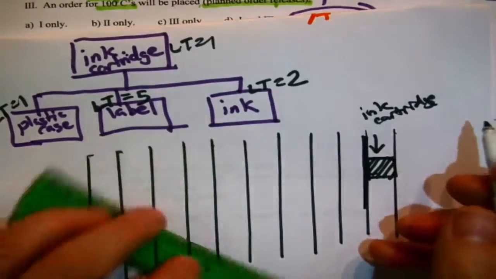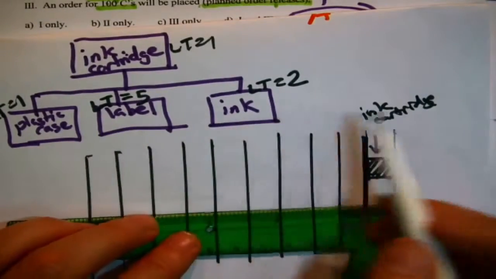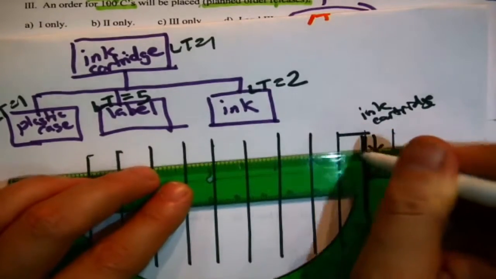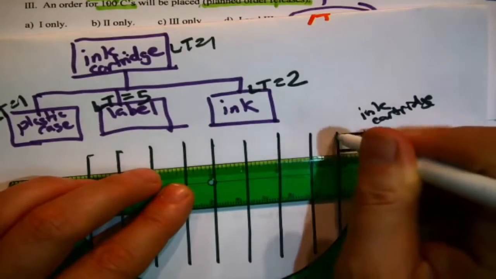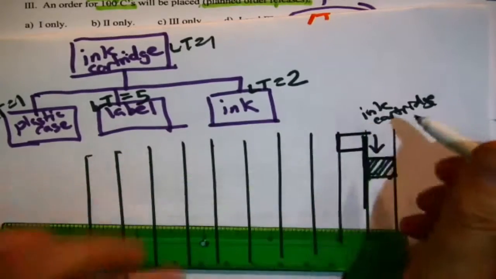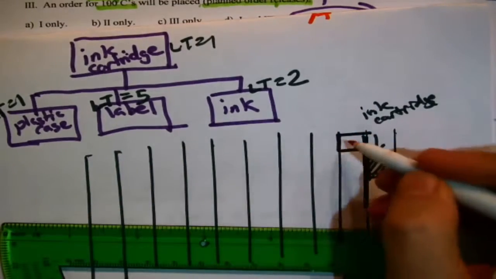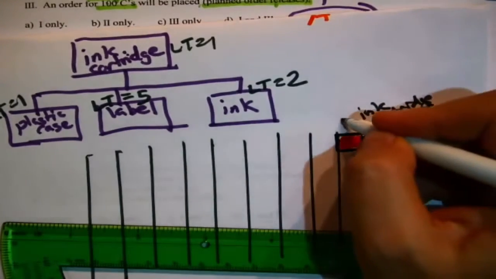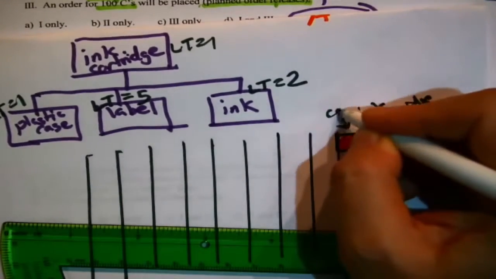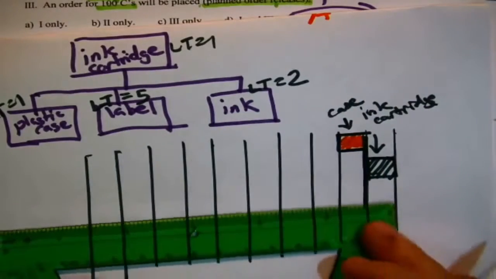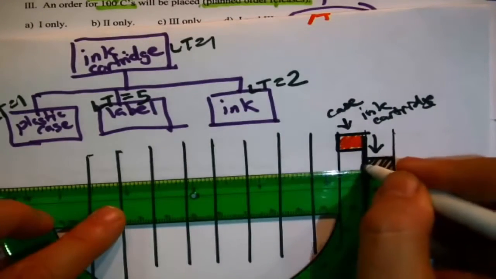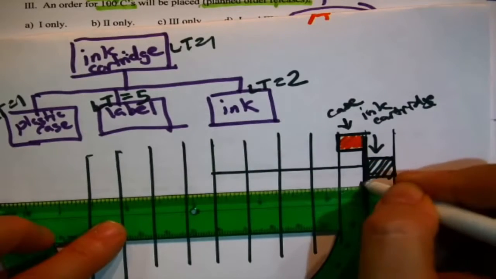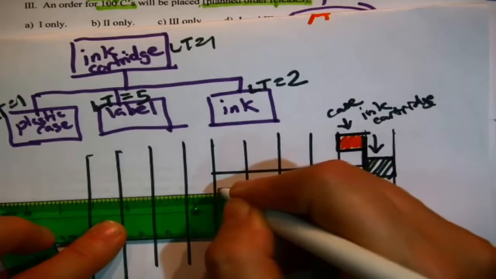Now, they can't get started on that final assembly unless they have these 3 child items in place. So plastic case is also a lead time of 1 day. So I draw it below, or I should say actually to the left in the case of the time phase product structure diagram. And I draw it 1 day long. Right, that's the case. Versus the label. This is when it has to be done.